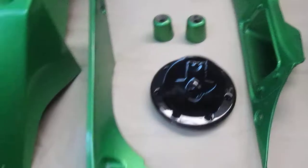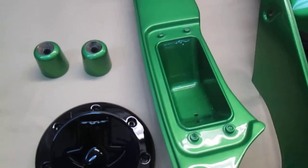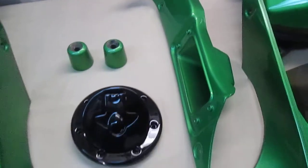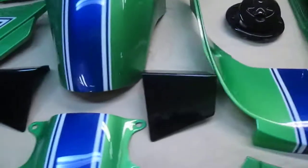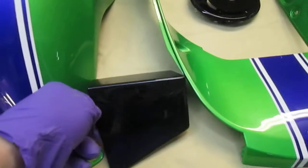Now, here's that little piece that I made, a little carbon fiber piece that snaps on there, or in our case attaches some other way. And I try to look at it every day. These are the little parts that are going to go on the scoop. And again, if you're looking for that kind of finish, black is the hardest color to get perfect. That is very, very difficult.